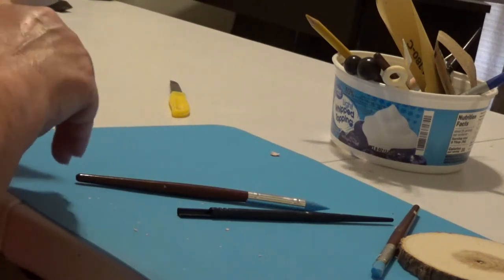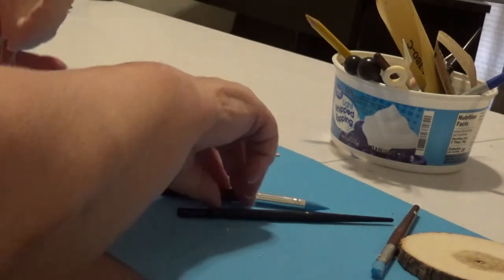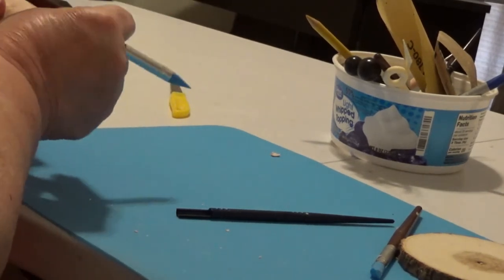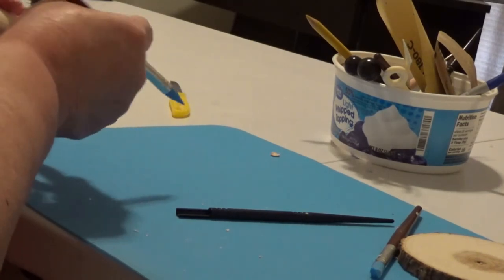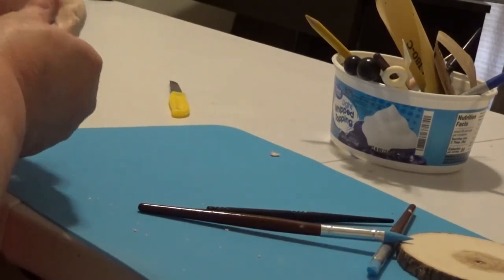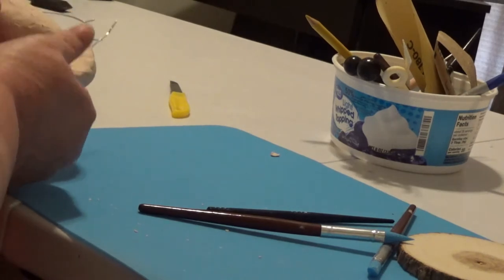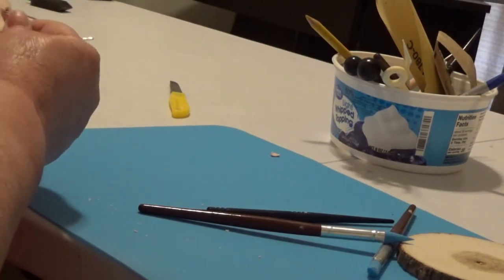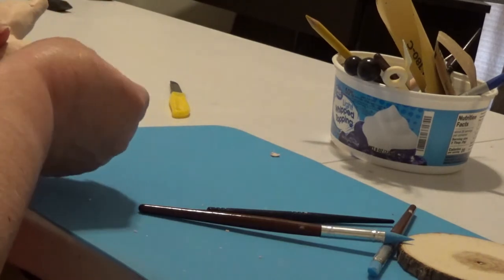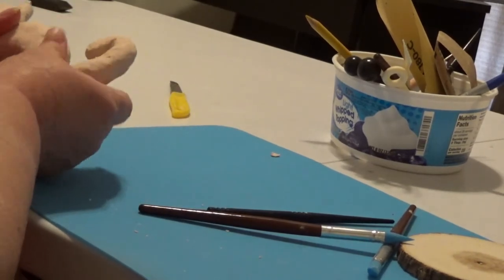You wouldn't think it'd be so hard. Just a lot of curves. I don't have to make him look ultra smooth, even though that's kind of the look of the Halloween cat, the silhouette cat. There's a lot of Halloween looking cats. They've got some that they make with witchy hats and all kinds of stuff, but the silhouette cat is the one I'm trying to form.